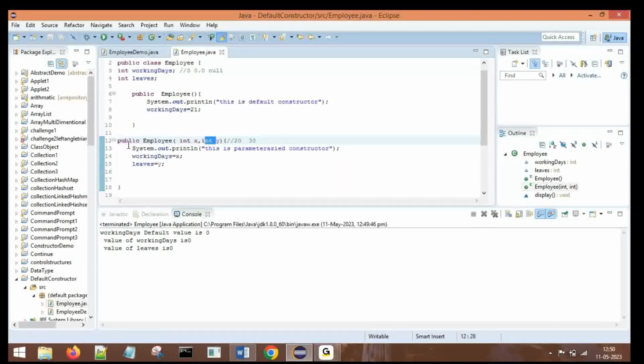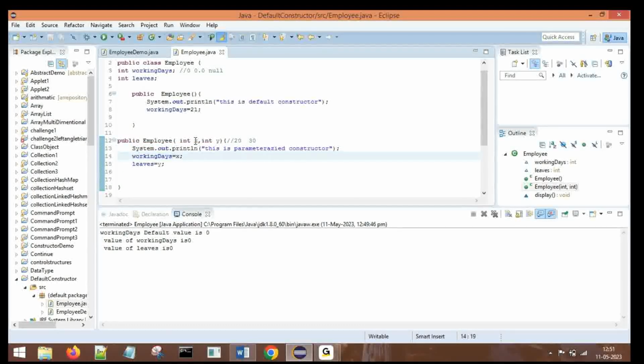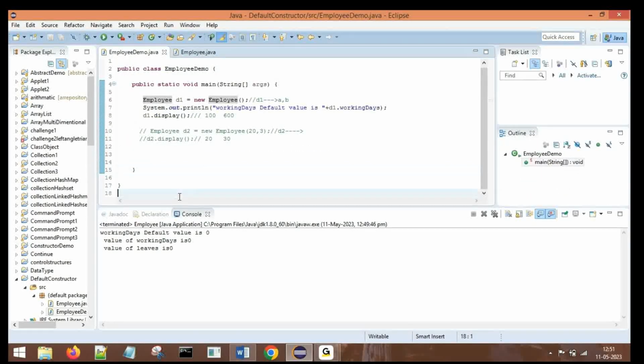And next, I just want to print that this is a parameterized constructor, and whatever incoming parameters x and y are there, I am just initializing the x value into working days and the y value into leaves. Now how do we call this parameterized constructor at the time of object creation? We will create one object. Here we go: Employee d2 is equal to new Employee(20, 3).